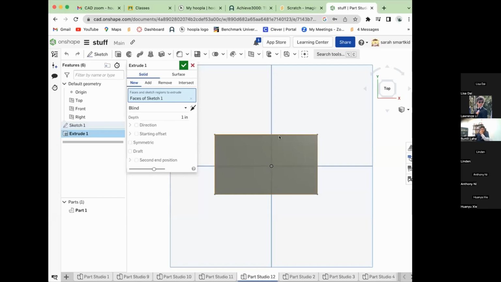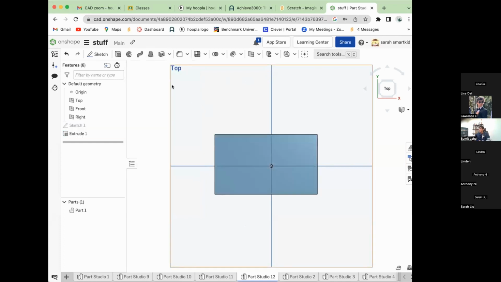Right. Okay. So you have your box, right? So check mark extrude 1. Okay, just check mark it. Right. So you see that cube at the top right, where it says top? Come on the right side of your screen where that square says top in the center of it.